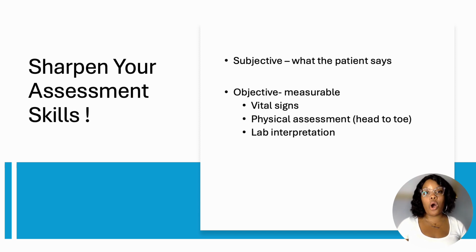So I want to challenge you all to get a baseline assessment done as soon as possible. If your shift starts at 7 o'clock, you want to at least assess your patient by 7:30, whether you've just done a quick focused assessment or taken the time to do a full head to toe assessment. It is so important to get a baseline assessment early on. Why? Because if something goes down, we have something to compare it to. So sharpen your assessment skills. On the next slide, we'll talk about how we actually do that and what we are looking for when we look at assessment data.